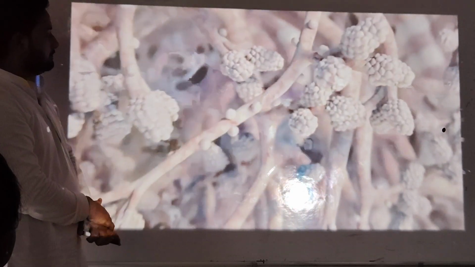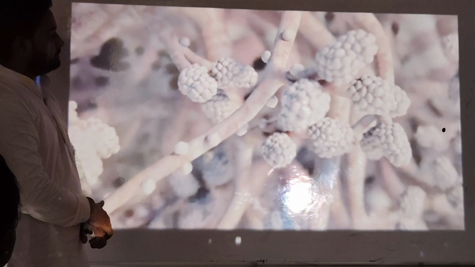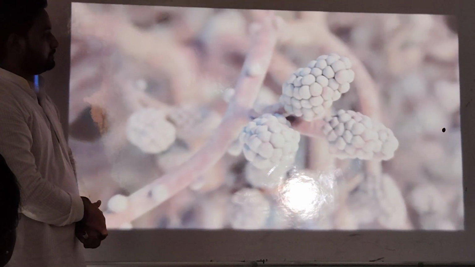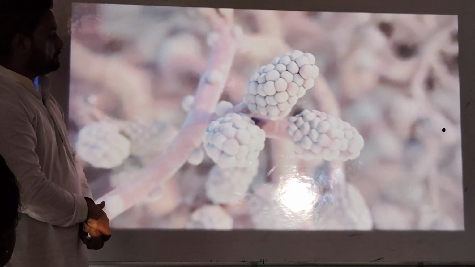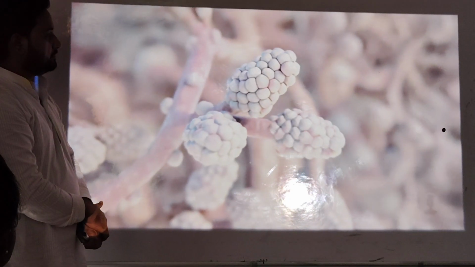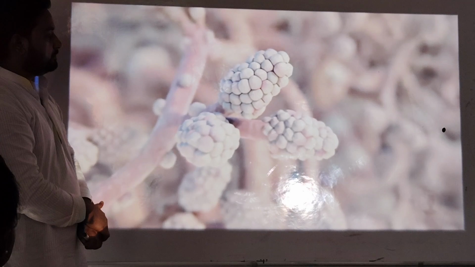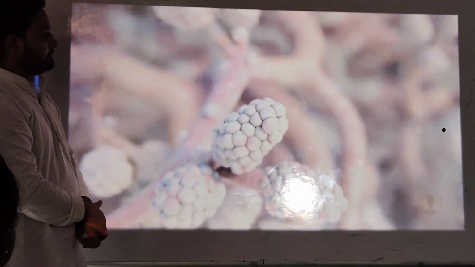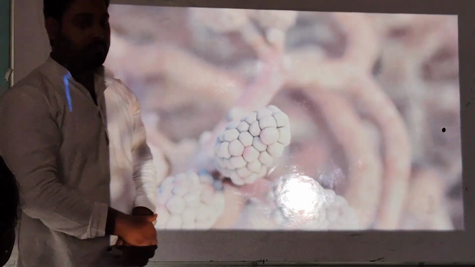The exchange of gases occurs with the help of the alveoli. Individual alveoli are found on the walls of the respiratory bronchioles. Several alveoli are grouped together at the end of a respiratory bronchiole to form an alveolar sac, which is supplied by one alveolar duct. Alveoli are approximately 50 micrometers in size.